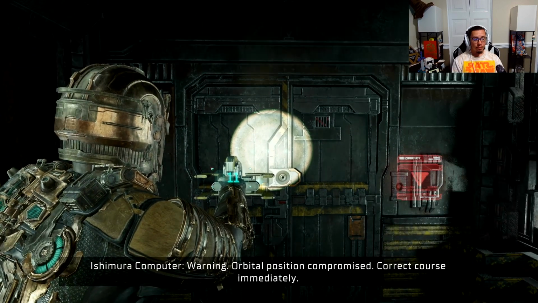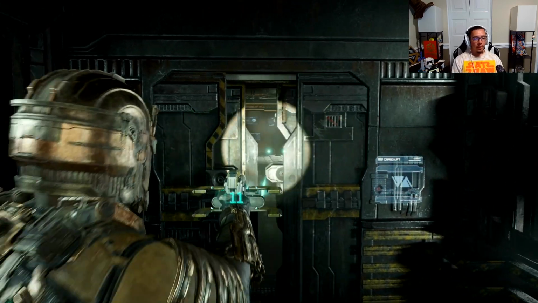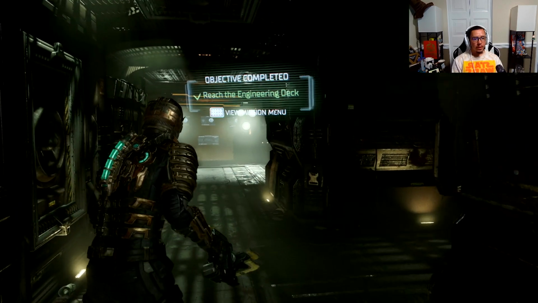Position compromised. Correct course immediately. Does that mean we're about to float out into space? If I don't reach the engineering deck.